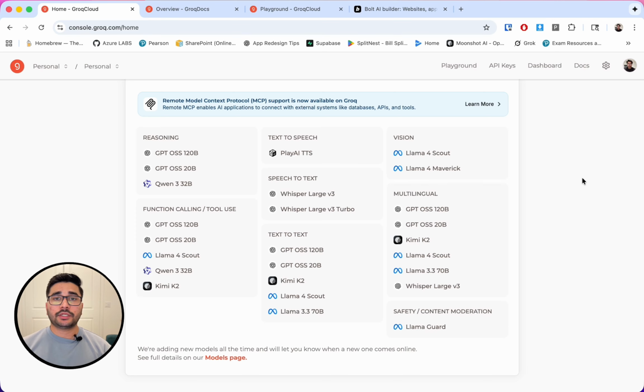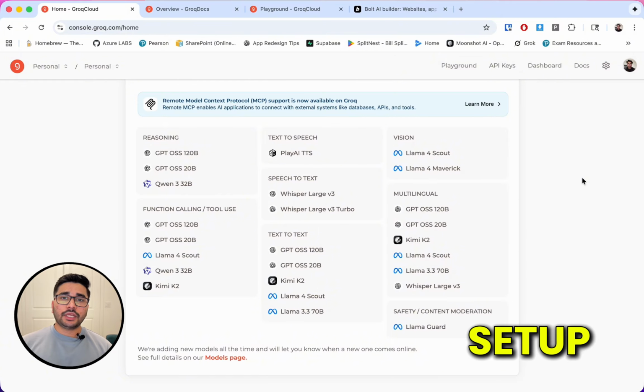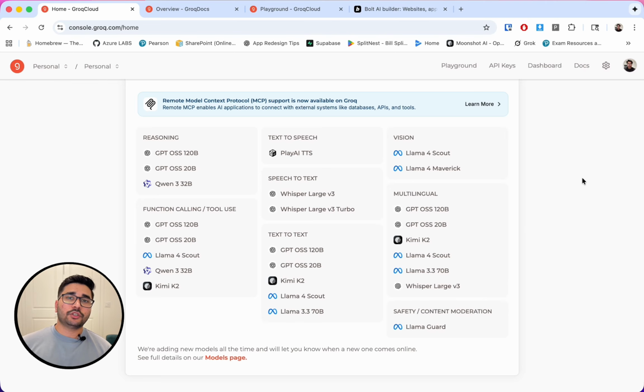It's for developers. Even if you want to build anything on your own, you can use it in stuff like making chatbots, voice assistants, and even hobby apps. Hobby apps are something that you should not be building in 2025, but if you are and you want to integrate AI in it, yes, go ahead, use GroqCloud. So the best part is you don't need a crazy server setup. You don't need to pay them a lot of money. All you do is just sign up, get the API key, put it in your code, and boom, you have an AI application running in 2025.